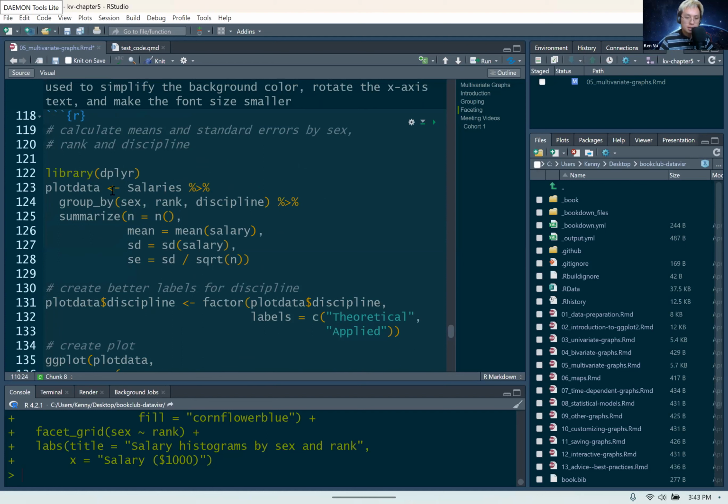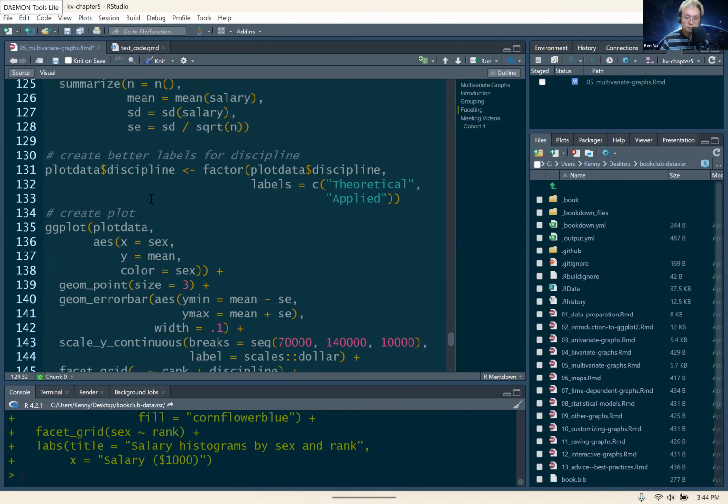The first thing happening here is that we're grabbing salary data and getting summary statistics for it, where we're getting the mean, the standard deviation, and the standard error of the salary data based on the sex, the rank, and discipline separately. We're getting all these summary statistics separated based on sex, rank, and discipline together.